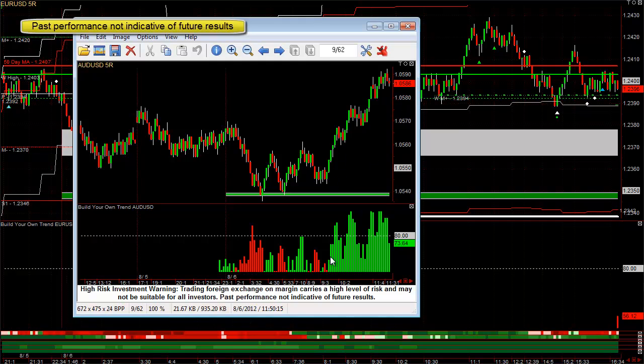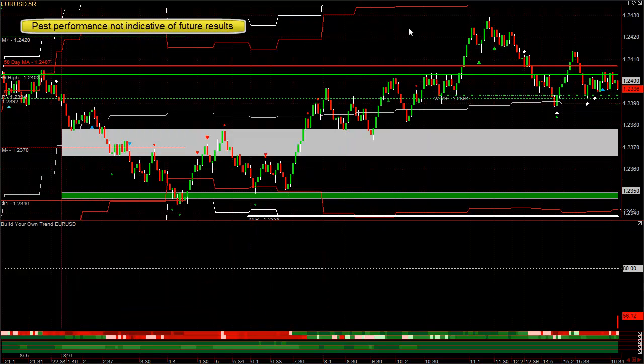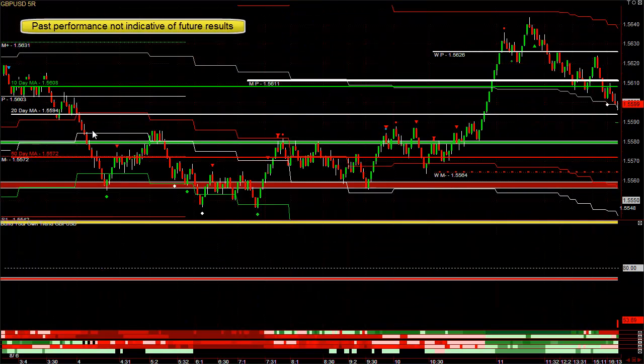And during that explosive move up, notice our currency meter, our build your own trend tool found that new trend right here, and it kept you in the whole time. So luckily I took some screenshots from before. I'll showcase some of the other ones today, and we'll do a quick blog video.